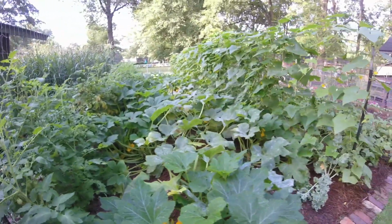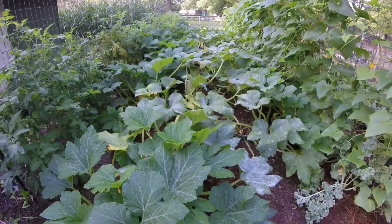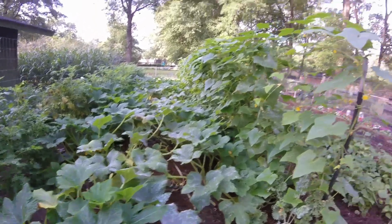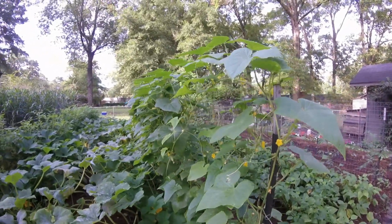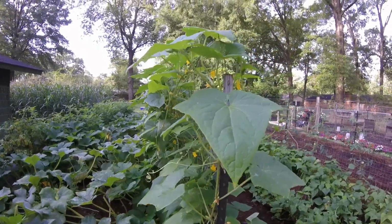And this is the same. This is our yellow straight neck squash. The plants are starting to look really ugly, but it's still making squash, so we're going to let them go a little bit longer. And this is our row of pickling cucumbers. They're making like crazy. We're doing pickles almost every day and eating a whole bunch of them raw and fresh.